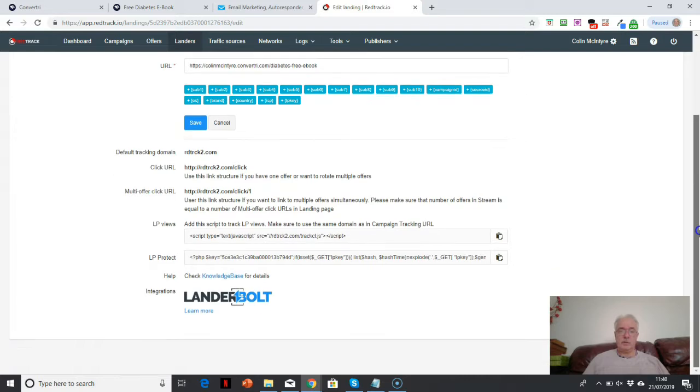And then as normal, you've got two pieces of code, if you like, you need to add to your page. So one of them is the code that gives you your landing page views initially. So this is the script for landing page views. This is the default domain that I get when I buy a RedTrack account.